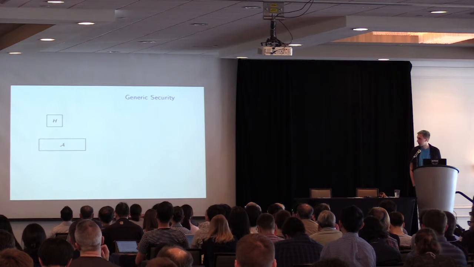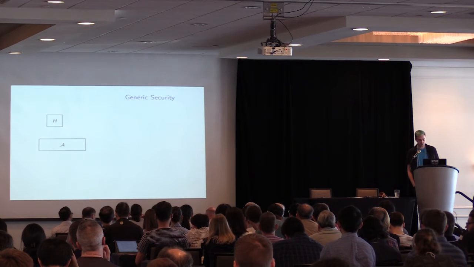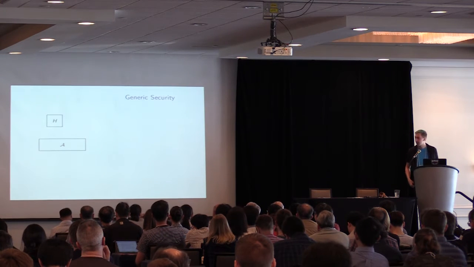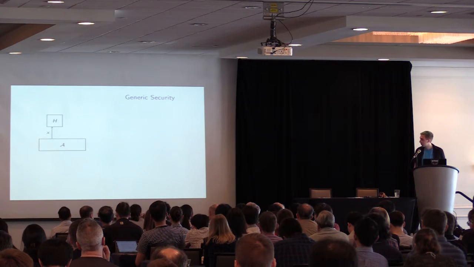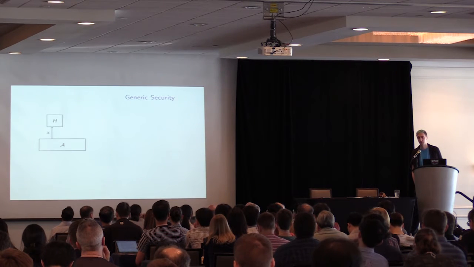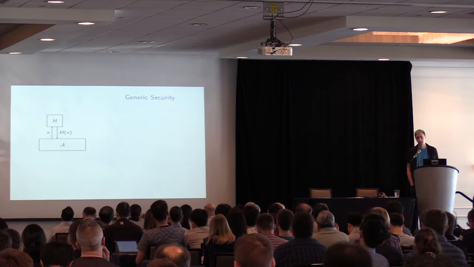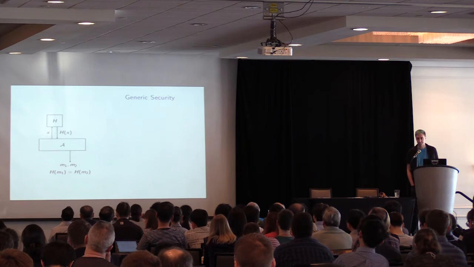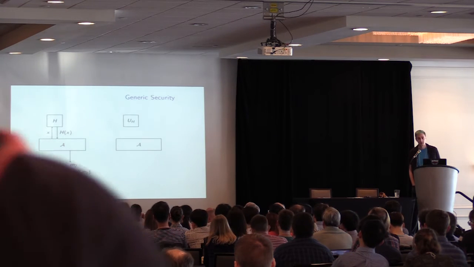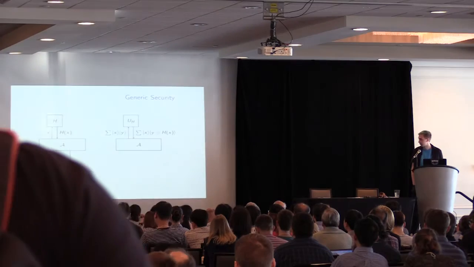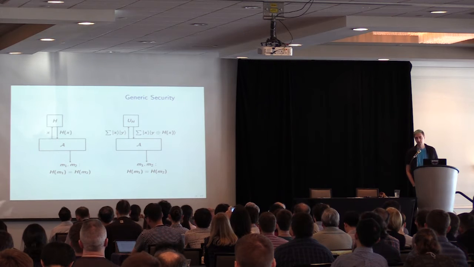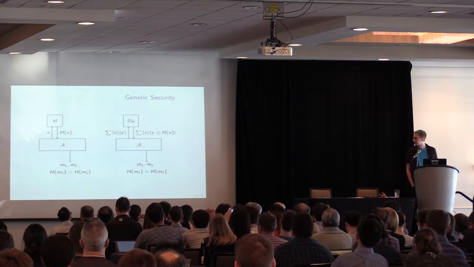So for this talk, we're going to think about generic security of hash functions. This is where we model the hash function as a black box that an adversary is querying and trying to find results on. So in general, the adversary is going to send some message or some point x and get back h of x. And then the adversary's goal will be to find two messages that map to the same point, a collision. Or when we think about a quantum adversary, they instead are querying a unitary with superposition, getting back a superposition. However, they still have to output classical information, and so they're still looking for a classical collision in the same way.